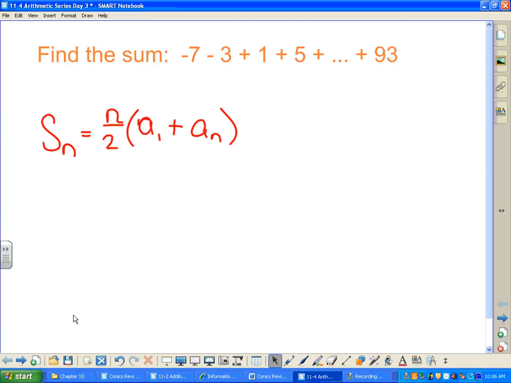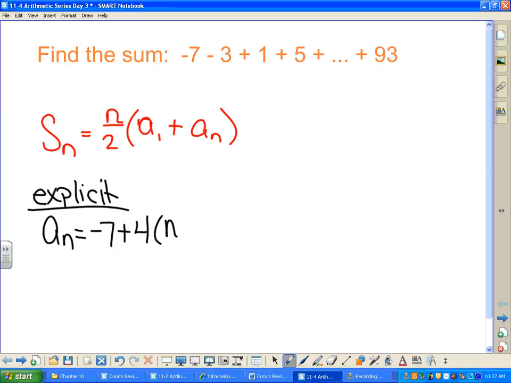Okay, you find the explicit formula first because this sequence should be something that you know. So what is the explicit formula? That's it, right? You all know how to do that. Now you want to find out what term number 93 is. Is it the 14th term? Is it the 83rd term? Which term is it? Well, to do that, what do you do with 93? Yeah, it's your a sub n value. It's the value of the nth term, so it takes the place of a sub n.